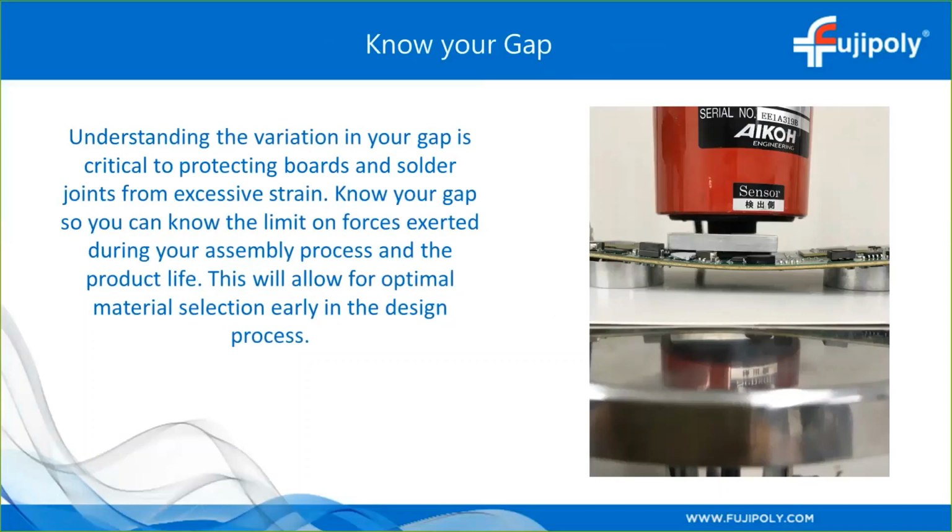So knowing your gap is a very important thing. Understanding the variation in your gap is critical to protecting boards and solder joints from excessive strain. Know your gap so you can know the limit on forces exerted during the assembly process and the product life. This will allow for optimal material selection early in the design process.